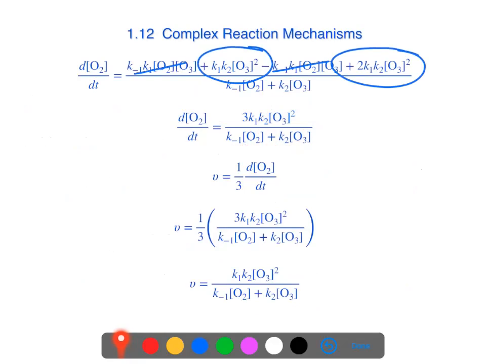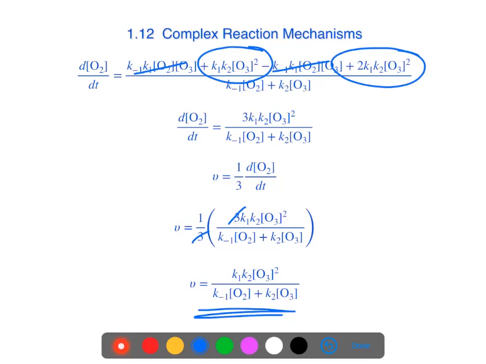And again, if we want to solve for the overall rate expression, or the rate expression for the overall reaction, we would carry out a similar substitution where this entire term would be substituted here. That's going to result in the cancellation of this constant 3. And this is our final solution from a different perspective, or by starting off following the formation of O2 as opposed to the decomposition of ozone. And this is the exact same solution that we obtained in the previous example.